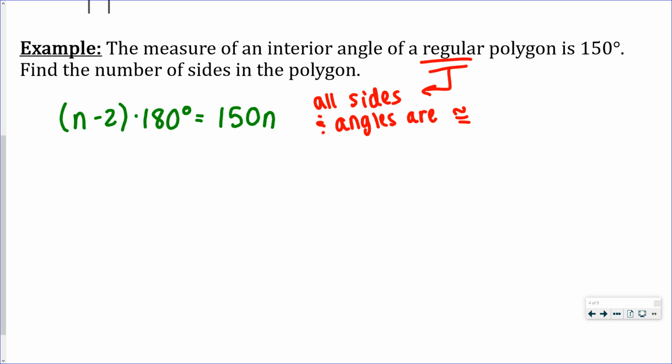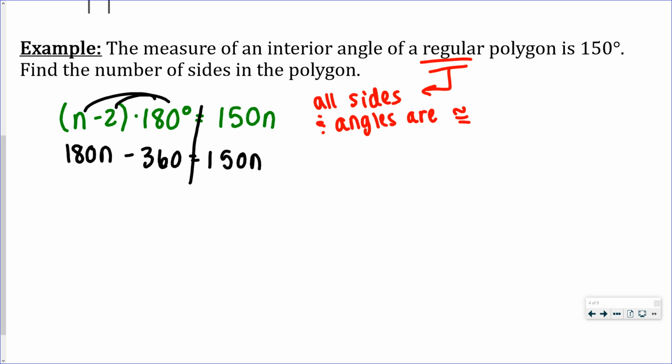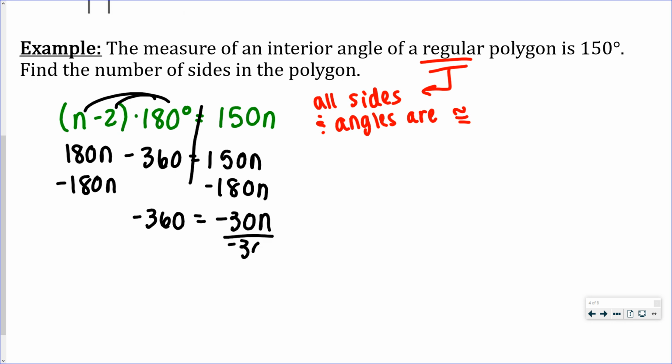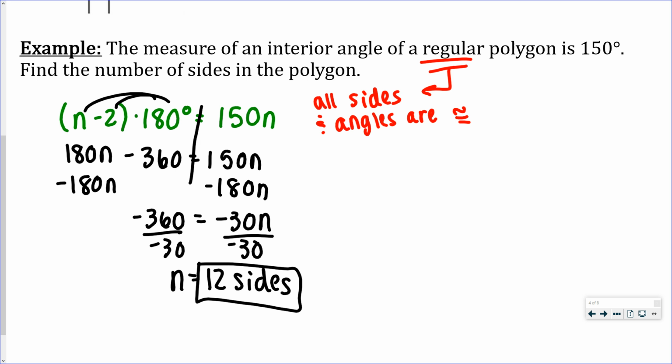All right, and then just treat this like an algebra equation and solve it for n. n is my number of sides. So here I distribute the 180. People's mistake is they'll often set this just equal to 150, but that's not my sum. That's only one of the angles, so you just got to be careful. Okay, I'm going to move all my variables to one side. Now, I know this is going to give me some negatives, but that's okay, because I'll end up dividing a negative by a negative. And I end up getting positive 12, which makes sense because it's my number of sides.